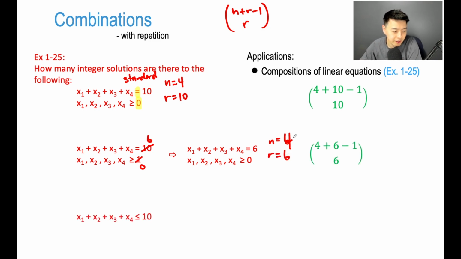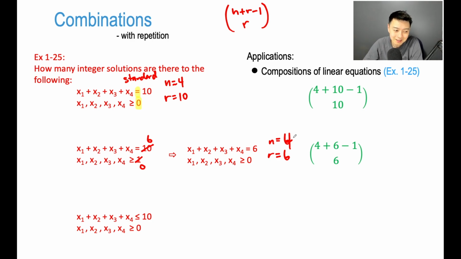Okay, third variation. What if this had said something like the sum is less than 10? Now there's 2 ways to go about this. Less than 10 basically indicates that we have 11 cases. So we can say x1 plus x2 plus x3 plus x4 equals 10, or equals 9, or equals 8, or equals 7. So we're solving 11 different problems, and because I said or, we're going to add everything together. This is just straight up by cases, and we can do that.